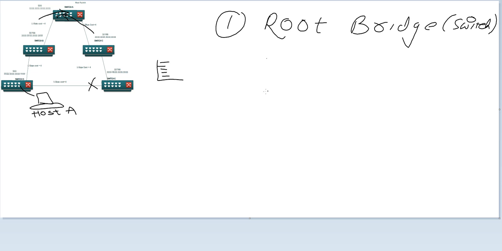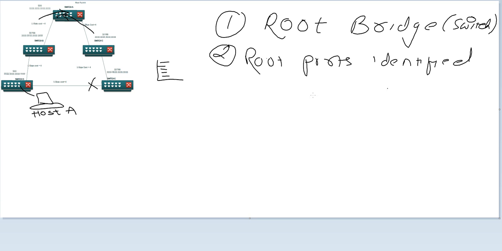The second step is that root ports are identified. The third step is that designated ports are identified.